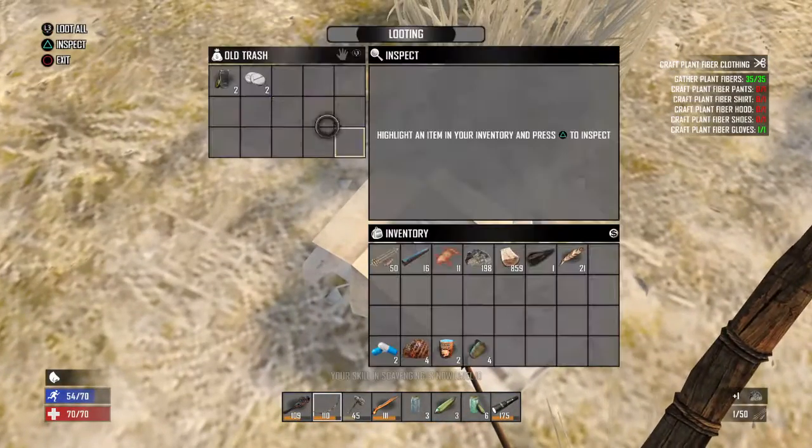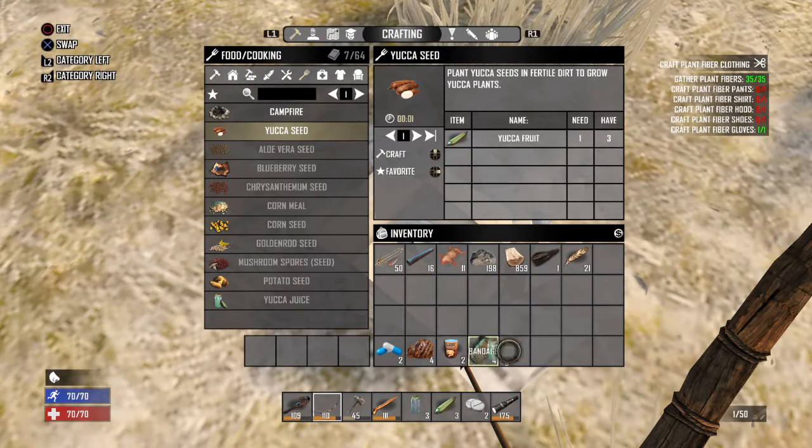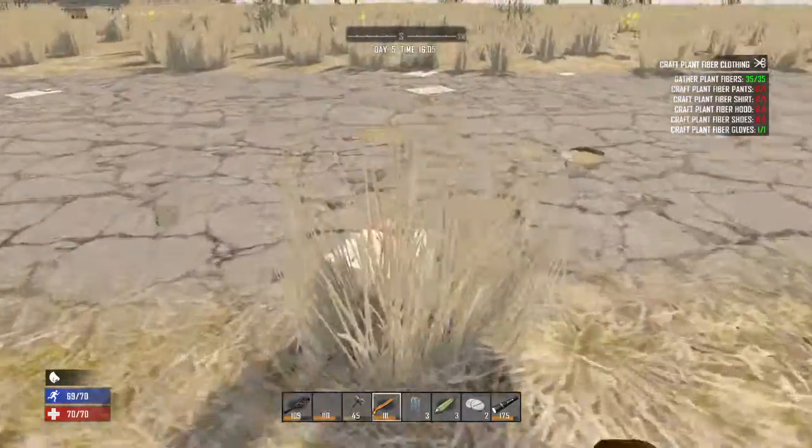How has no one grabbed this yet? Painkillers! Wow, that's awesome. I do need painkillers, actually. That's good for healing. Okay, I got water on me now. It's going to be good enough.